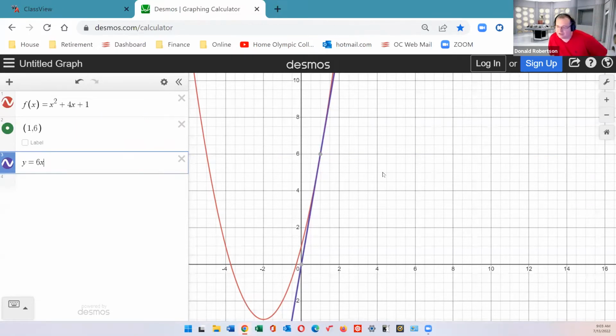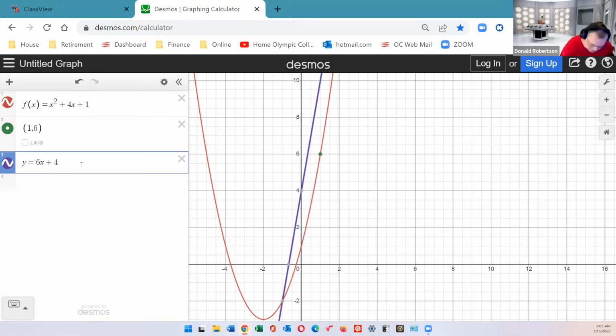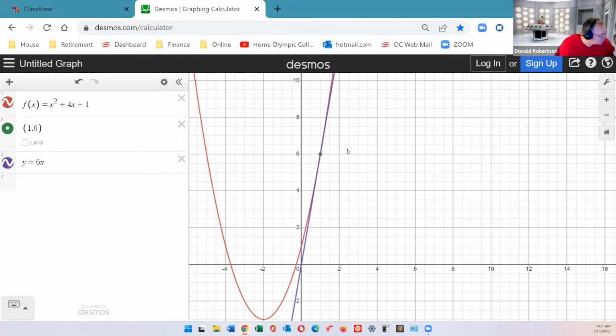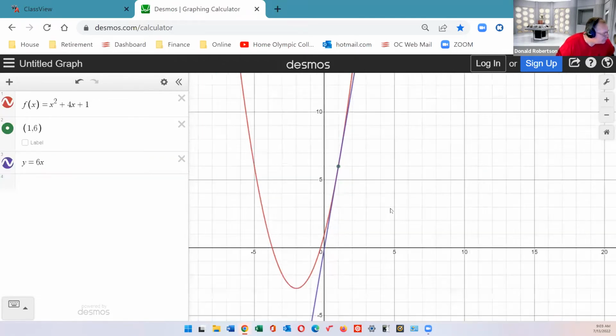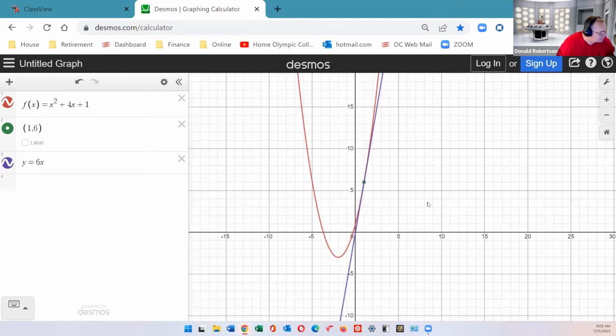Does that look like a tangent line to you? Right? So I'm really happy about that. Now let's just pretend I screwed up. Not that I've ever done that. Do you see how this purple line does not look like it's a tangent line anymore, right? It doesn't go anywhere near the point of interest. So I know that we are good. I don't know if zooming out helps. Does zoom out help or hinder the process? Does that look pretty much bang on?